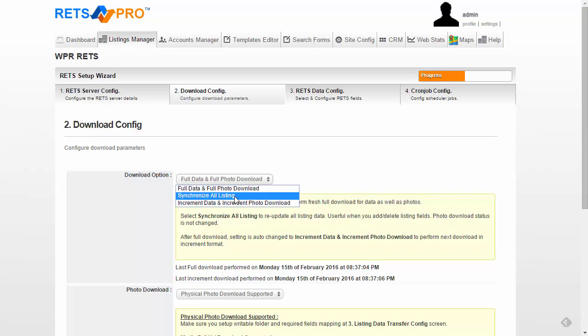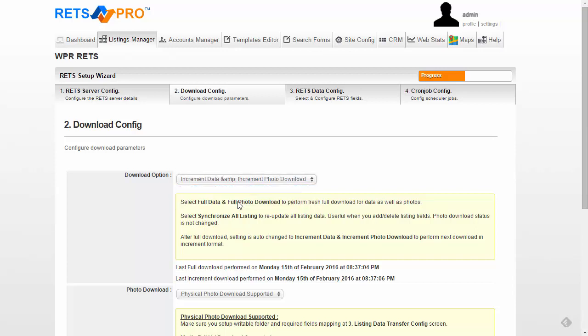Synchronize is just about never used. It's only used if you had a lot of images downloaded and all your data and you didn't want to dump everything, and you just realize that the board has just added a brand new field that you must have, and you wanted to add that field without dumping everything. That's what you would use this field for. So you're probably 1% if you use that.